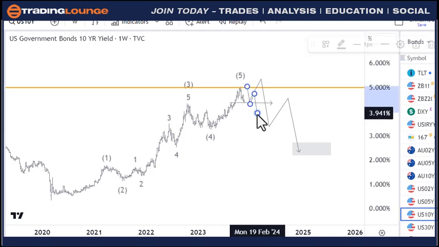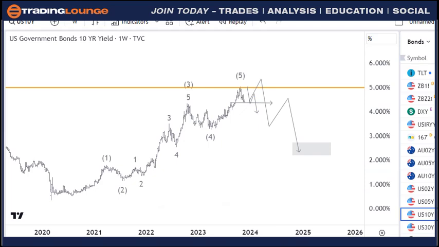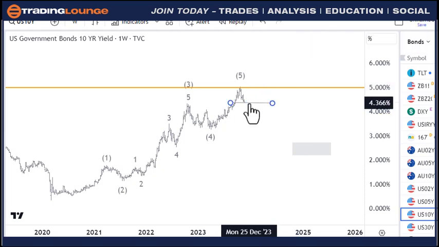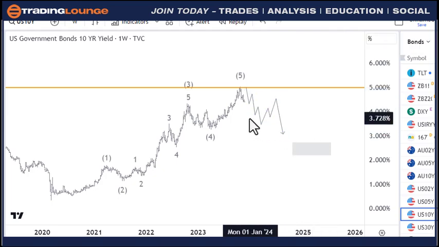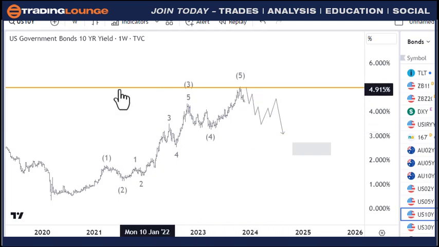If we get a clear 5 waves down from the top, let's just clean these up for a moment. If we get a nice clean wave 1 here, and wave 2, which we will because it will be a wave 2 or B wave, and then a strong 3rd wave here, then we know that we're going to have 5. If we get 5 waves down here, then we're on our way at that point. But obviously that's a long way. I mean, that's quite deep at that point.